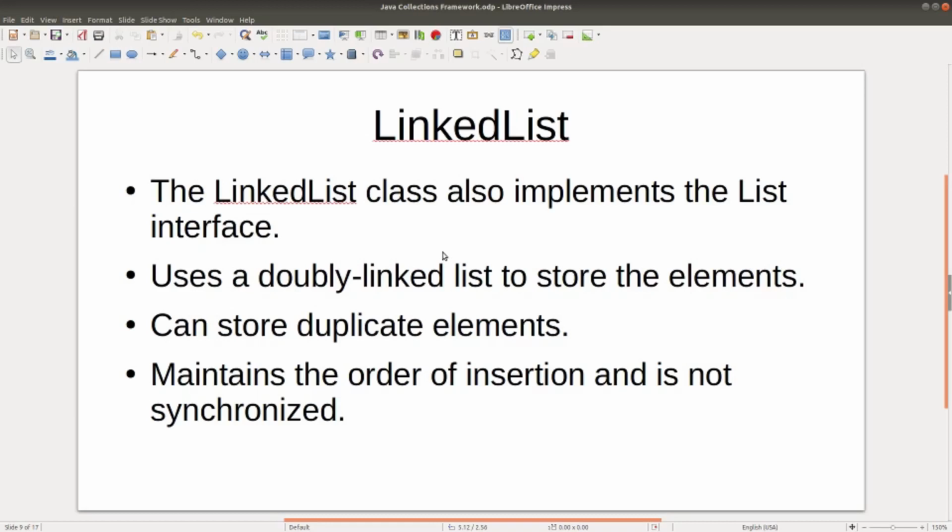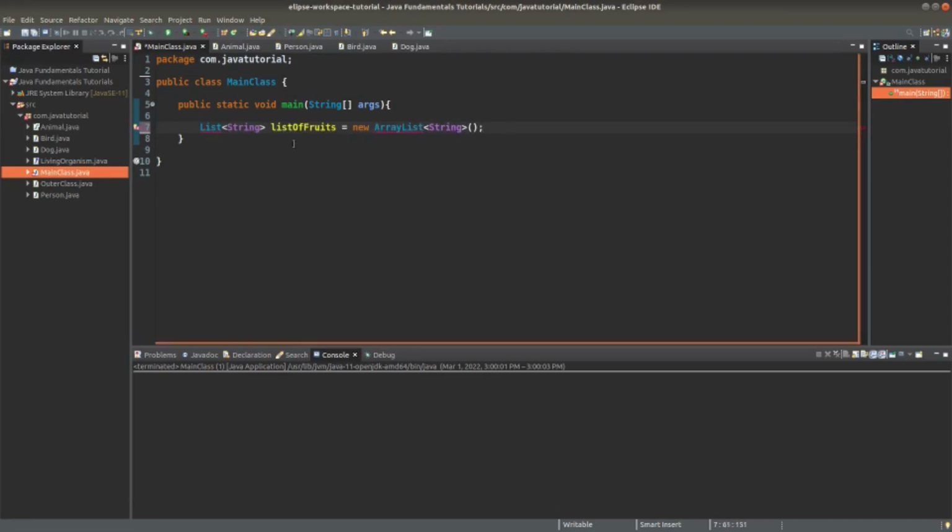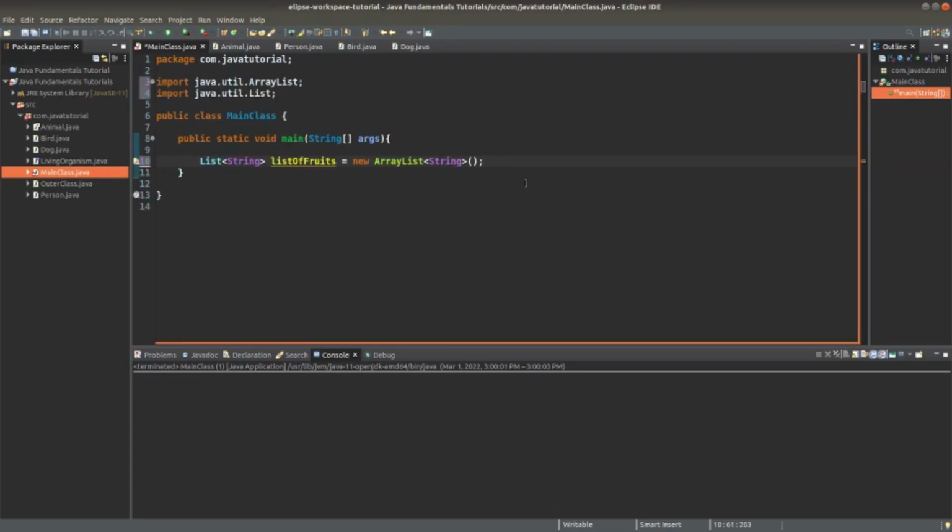Now that we have a brief example of the Collections interface as well as the List interface, let's try out some of these examples in the code. So the first example I'm going to do is create an ArrayList of fruits, and then we'll iterate over those fruits. All right, so I created an object called list of fruits that's an ArrayList, but it looks like the compiler is telling us that we need to import the ArrayList class, so I'll do that right now. All right, I imported the ArrayList class.